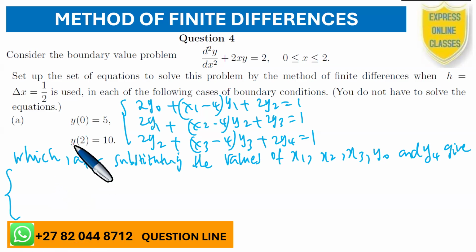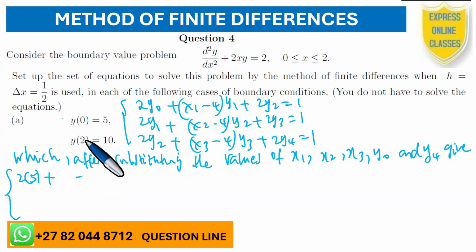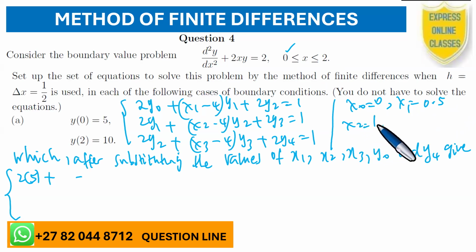So now, if you put y0, y0 is a 5. So we're going to put a 5 there. And then x1, we know it. Let's substitute it. What is x1? Okay, let's just write the things here on top, so that we can remember and avoid a couple of mistakes. Right, so remember that our x0 becomes 0. x1, you add a 0.5. x2, you get another 0.5, getting a 1.0. x3, add a 0.5, getting a 1.5. x4, you add a 0.5, getting a 2.0.